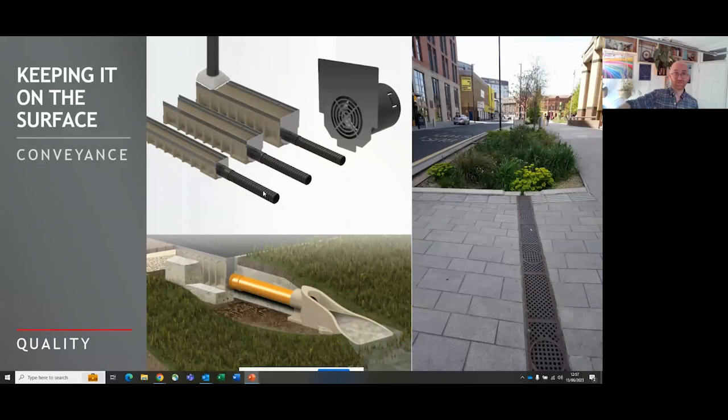And you want to make sure that you convey that water across the surface as much as possible. This isn't possible in urban environments. That's why, essentially, we as a manufacturer sell channel drainage systems, because it's safer. You put it into a channel, you keep it at the surface as much as possible, preventing localized flooding and the endangerment of people being caught up in puddles and things of that nature, conveying that water at the high level, and then introducing it into a swale and starting the treatment train there. And like I said, the UV light and things like that will break down the total suspended solids, the metals and the hydrocarbons in the water itself as it conveys through.